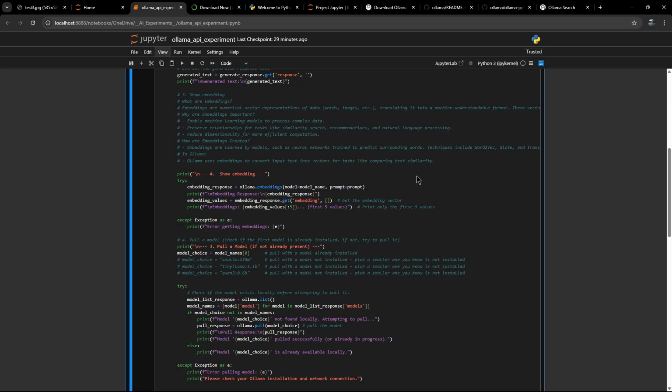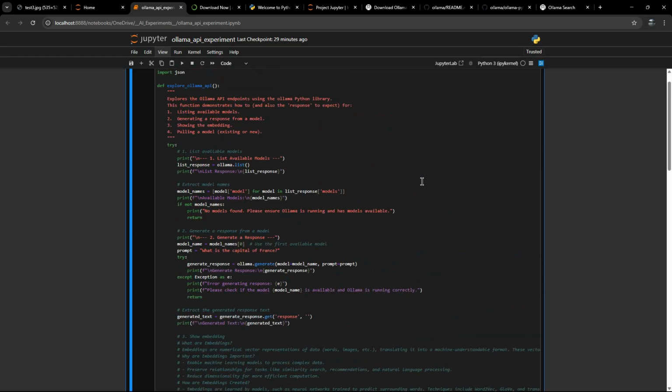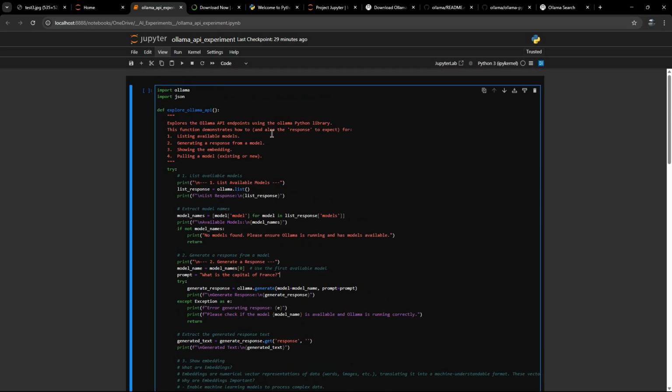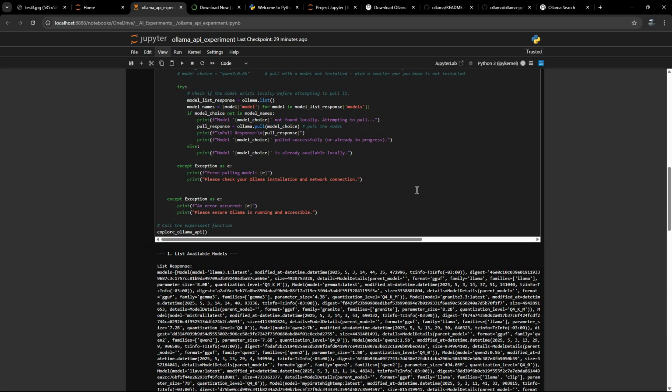I've got the piratey one from a previous episode that has gone to the top of the stack, and I don't think it's going to organise these in alphabetical order or any other order, so we'll just see what happens. We're flying by the seat of our pants. Fortunately, we're only asking it what is the capital of France in this example, so I picked something simple. We should get quick results. Let us run this and see what model it picks. So there's our list of available models.